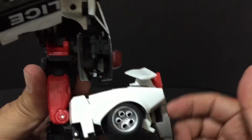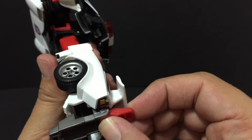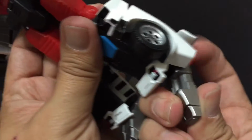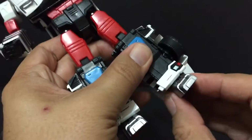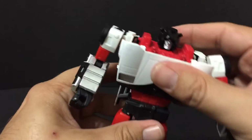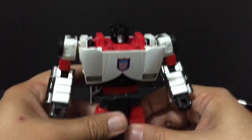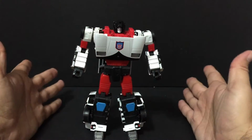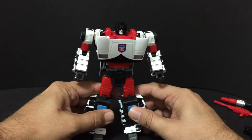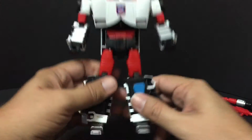He has a 90-degree leg bend, and he does have a heel spur, and he can put his foot all the way down. So, he can pose really good. He has also a nice little ankle rocker. And that's due partially to transformation, of course, and of course, Masterpiece really tries to give you posability with their figures. So, really great figure right off the bat. I love this figure because he's from a mold that I like. And also, the childhood memories are really there too.